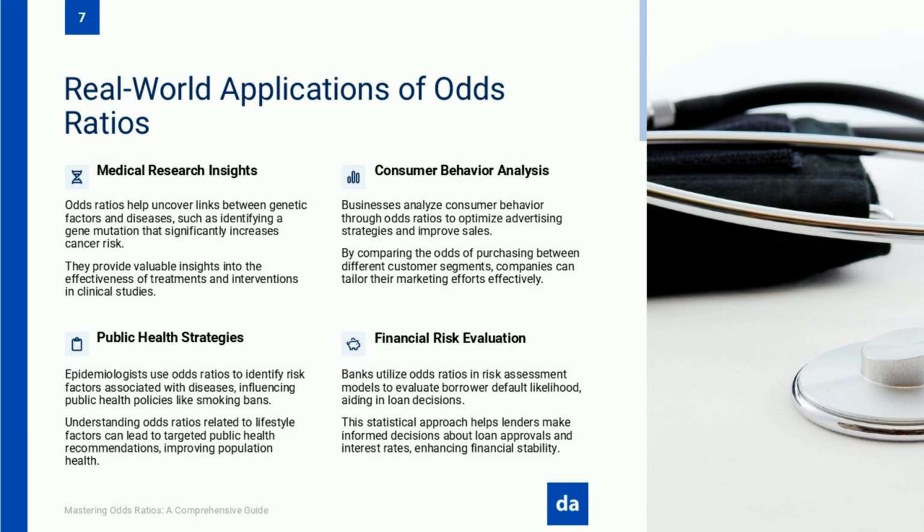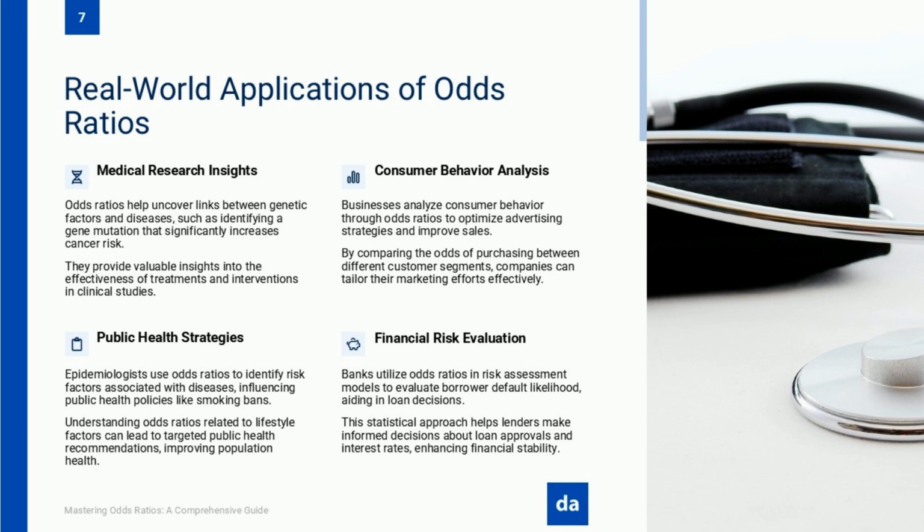In medical research, odds ratios play a crucial role in uncovering the relationships between genetic factors and diseases. Consider a recent study that examined the link between a specific gene mutation and cancer risk. The researchers found that individuals carrying this mutated gene had odds of developing cancer that were 6.88 times higher than those without the mutation. This striking result came from analyzing 356 individuals, where the odds of having cancer for those with the mutated gene were 23 to 117, compared to 6 to 210 for those without it.